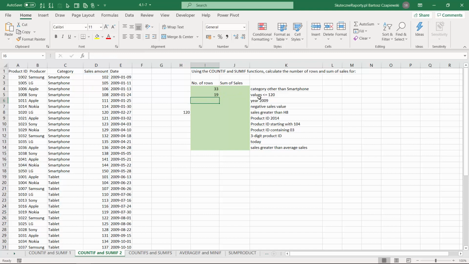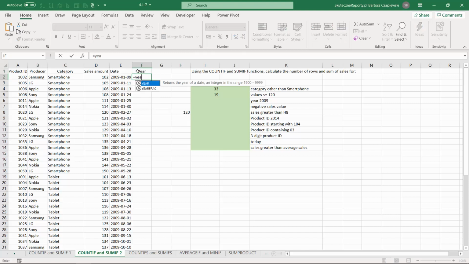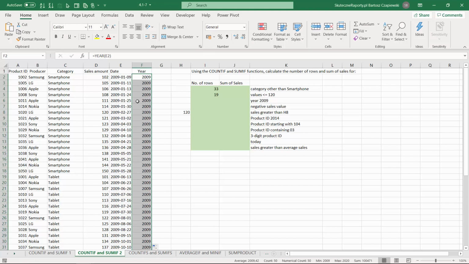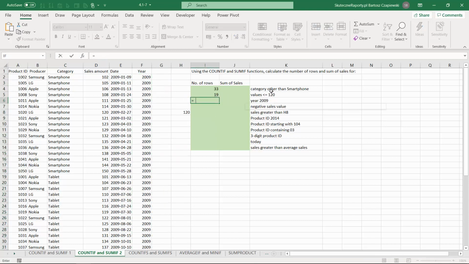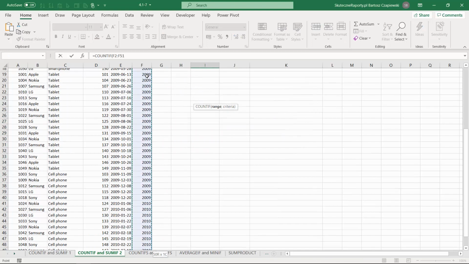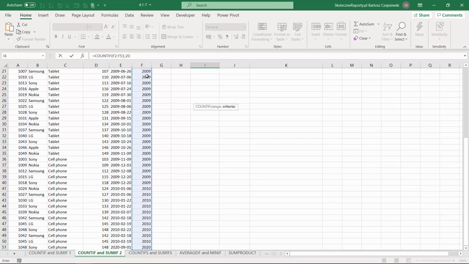A bit more difficult, the year 2009. We don't have this year. We don't want to use any of the array formulas available in Excel 365. So the easiest way is to just create a new column with year based on the data we have. Then we have a plain column in here, and we can calculate now if the data in this column is equal to 2009.